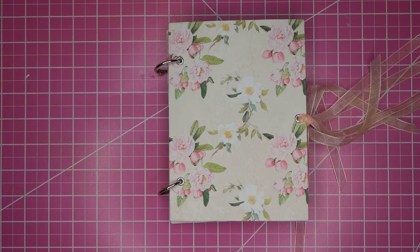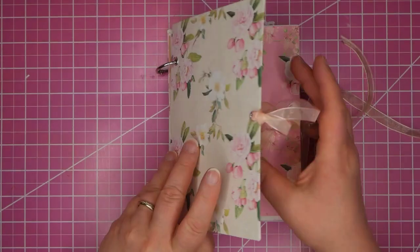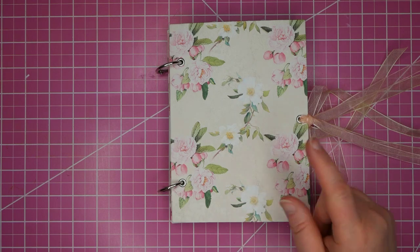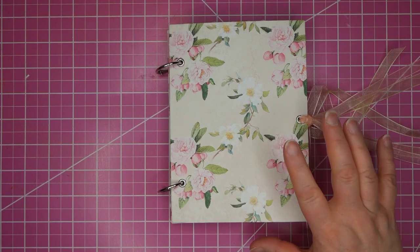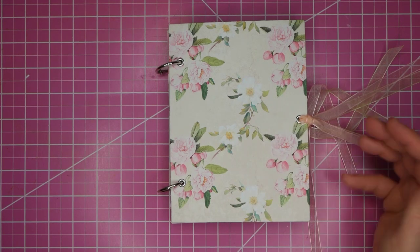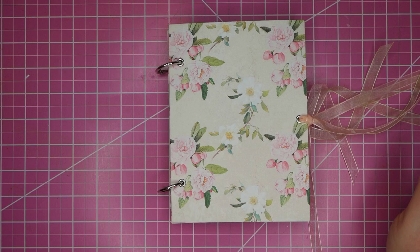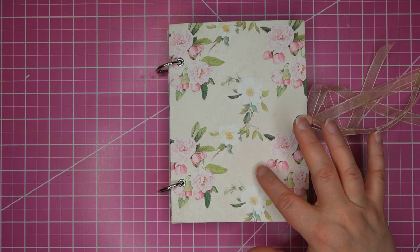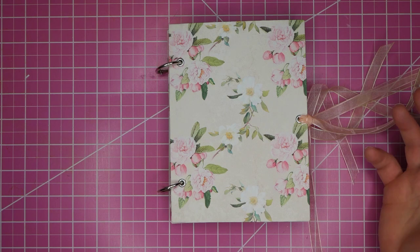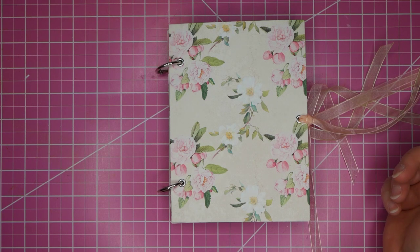And this particular journal, let me check to see if I have it right side up. Oh, I do. This particular journal I made with a digital paper collection from Digital Curio, and I think it's pink, shabby flowers, something like that. But it was a very light color collection, and it did not want to be antiqued. It wanted to stay light and bright. And I wanted to show you a couple of the techniques I did to keep it light and bright.